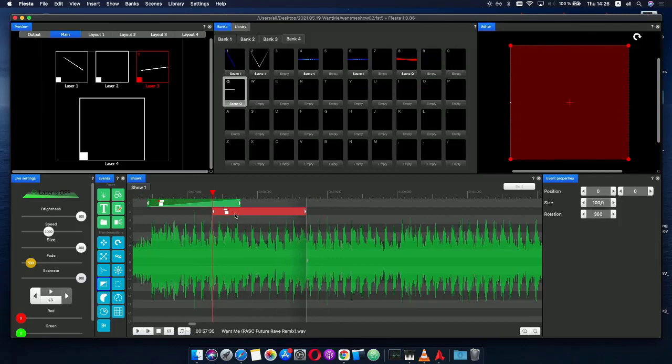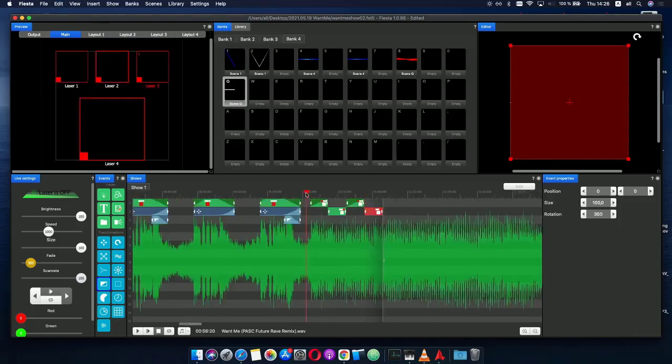Okay, I think we have to move the second event a little bit. It should be faster. This is something you always have to try, and play it over and over again to see if it fits. I think now it's okay. When you hear the sound, we always change the laser which is actually drawing the beam. And I think it fits nicely with the music.